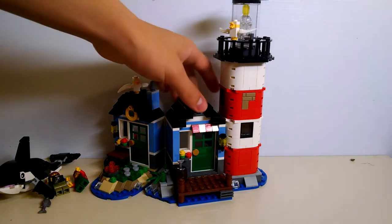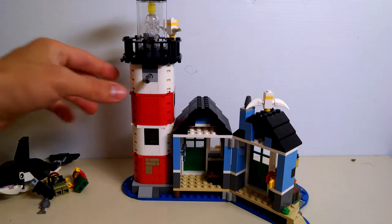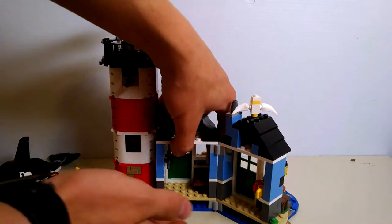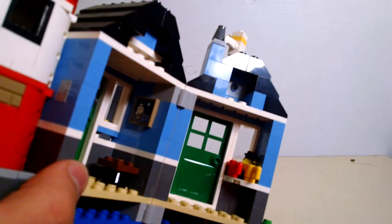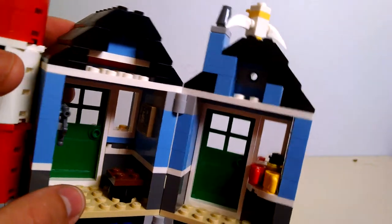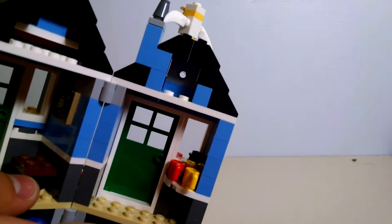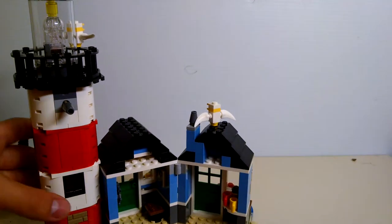Alright, so now let's show you the inside of this building here. So the lighthouse is completely closed off, and this is the mechanism for turning that light on there. You've got a very simple interior here, where there's a table inside, you got a little picture up on the wall there, and a sextant over here, and a front door, not much else on this side. And over here there's a table, a couple of coffee mugs, and some sort of drink in the back there. So very simple interior, but I think it's pretty nice.